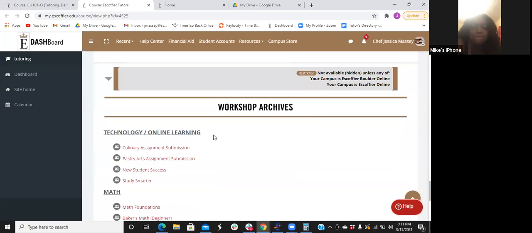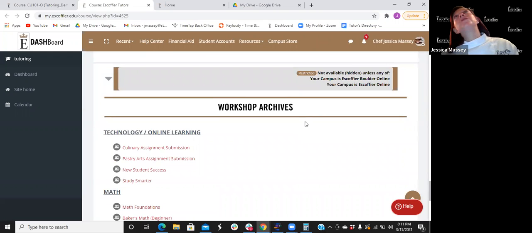We have, all of them are recorded. So if you're like, shoot, I really need to learn how to submit my assignment on the dashboard on my mobile phone, and there's no tutor appointment available today, and I'm freaking out because I need my assignment submitted, because we've all been there. If you haven't yet, way to go, because you're doing great then. Everyone has one of those freakouts.